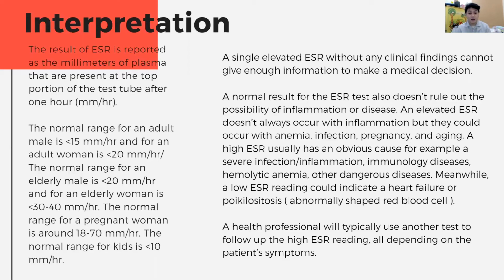A high ESR usually has an obvious cause, for example, a severe infection or inflammation, immunological diseases, hemolytic anemia, or other dangerous diseases. Meanwhile, a low ESR reading could indicate heart failure or poikilocytosis, commonly known as abnormally shaped red blood cells. A health professional will typically use standard tests to follow up a high ESR reading, all depending on the patient's symptoms.